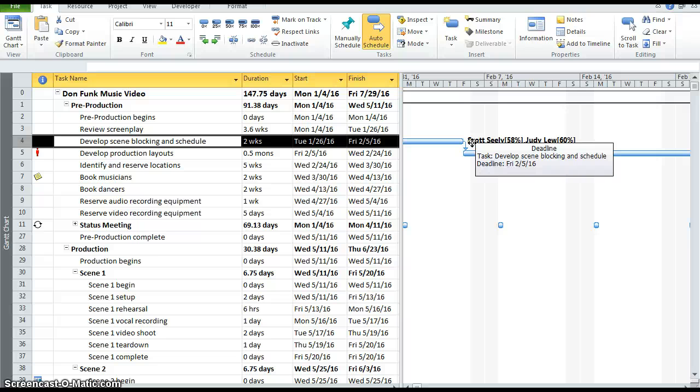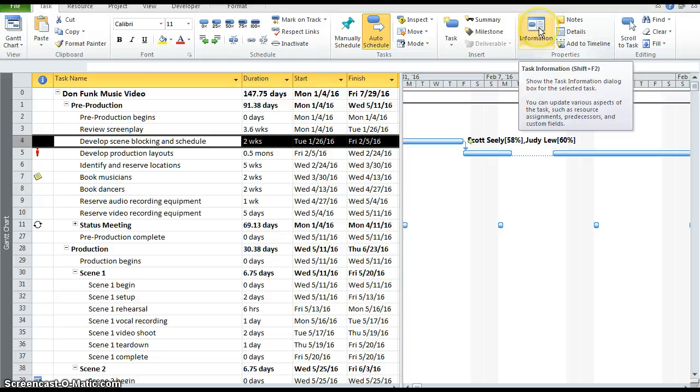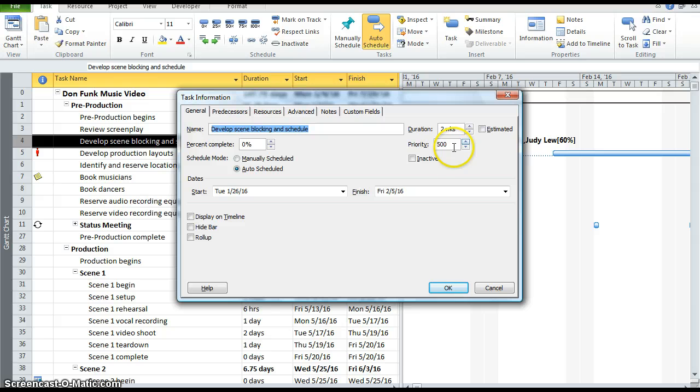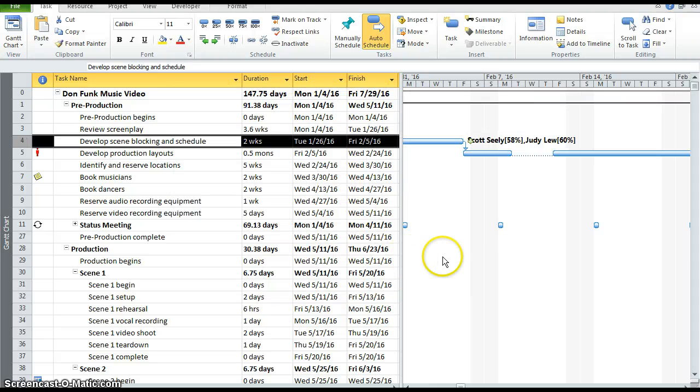Also want to make sure that we can set priorities. So go and pull up that same task information box, okay? And you see where it says priorities. Priorities are set anywhere from 1 to 1,000. The higher the priority, the higher Project gives to that particular project schedule that you're working on. So we're going to set this at, say, 800. Okay, and just type in 800, or you can scroll up and down to 800. Doesn't really matter, whichever you prefer. And then you can click OK, and this project is set at 800.